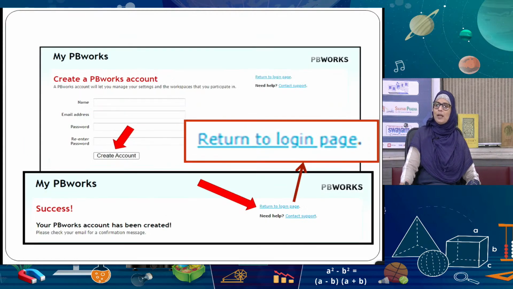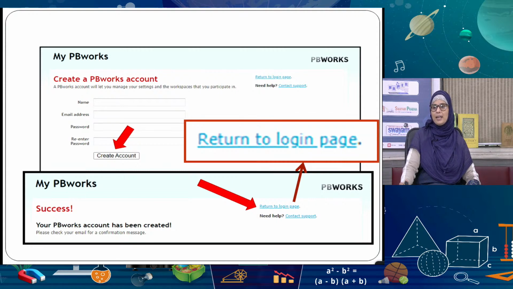The moment you click sign up, you will get the upper window. Create a PBworks account, which will ask your name, your email address and password, and it will ask you to reconfirm your password. Once you do it, you can click on create account.